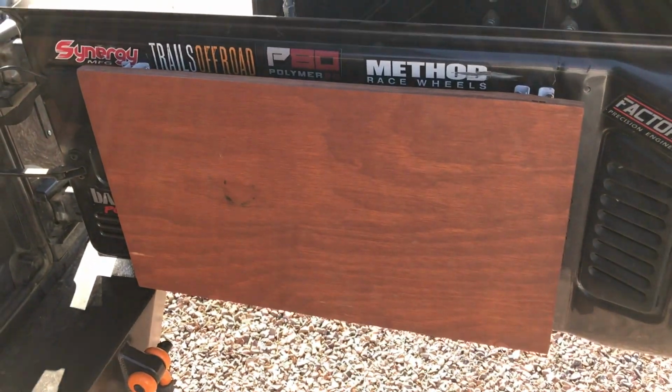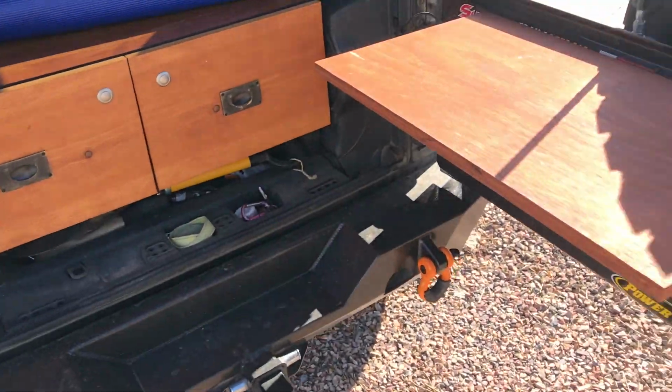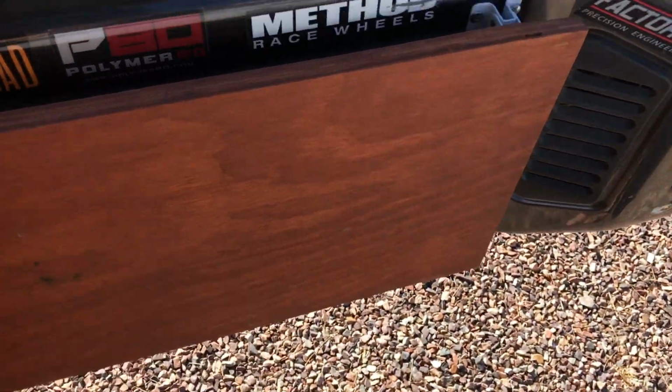And of course, I've got my tailgate table, which I built to swing up. So it's out of the way of the drawer when it opens, and it sits nice and high because I'm a tall guy, and locks into place. And let's see if I can unlock it with one hand, hopefully. Oh, there we go. Locks back down.